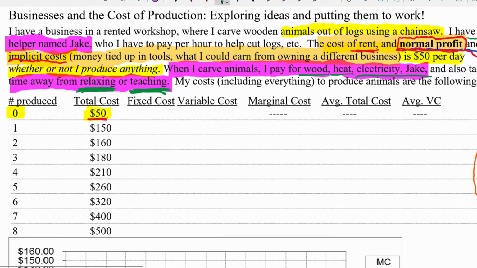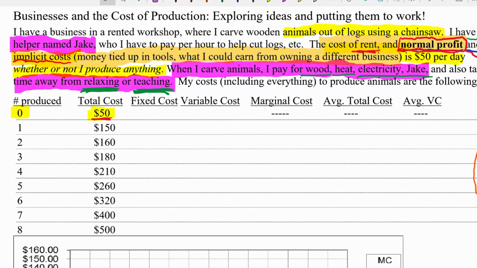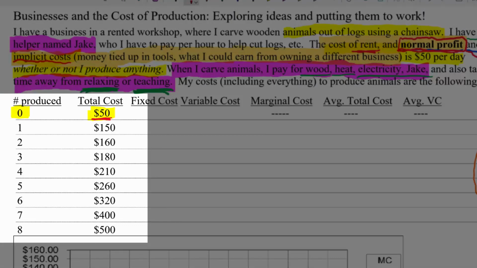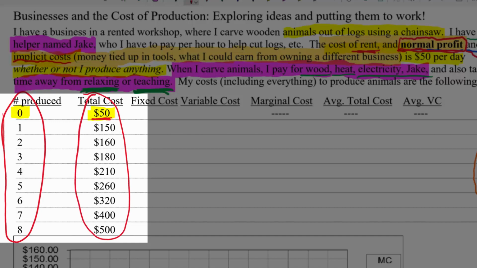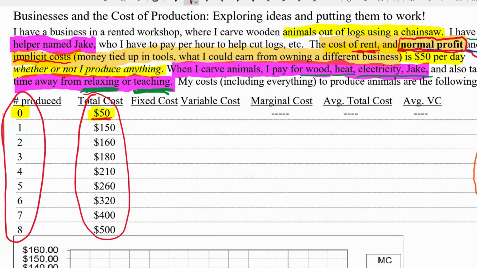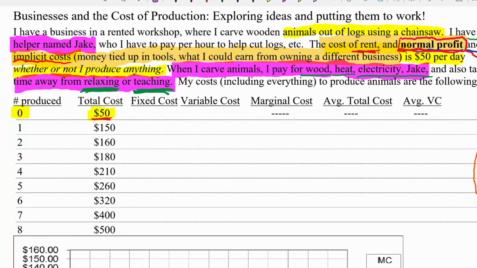We want to learn how to fill out a table like this, where we start with 2 columns, the number of units produced and the total cost of producing them. And these total costs include all the costs, the implicit costs, the explicit costs, and including that normal profit we were talking about. How do we take just these first 2 columns and then break these costs into all these other kinds of costs that are going to tell us about different choices we need to make in this business?